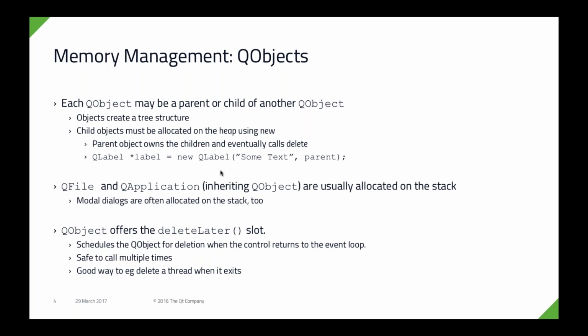Child objects are allocated on the heap, so you use the new operator if you're familiar with C++, and that will create a new QObject on the heap which can be referenced anywhere. You don't need to keep track of these pointers because if they're created as a QObject tree, when that parent object is deleted, everything beneath it is deleted as well. So if you look at the top of our slide here, our QLabel has been created with a parent, and when that parent is deleted, so that would be part of a widget-based UI somewhere, that will also be deleted underneath.